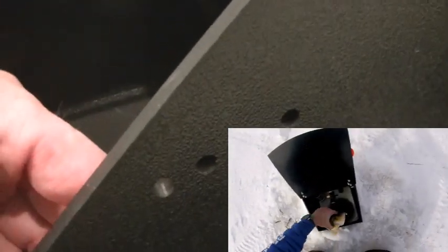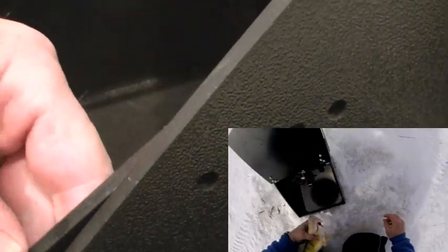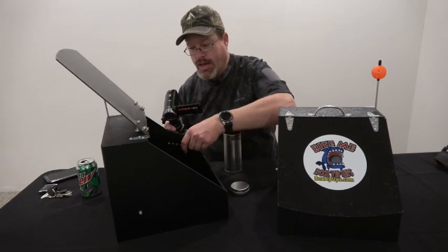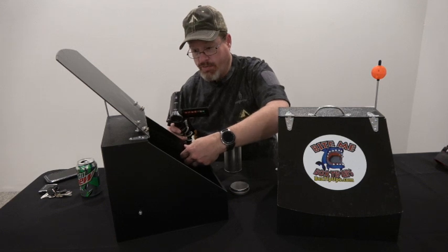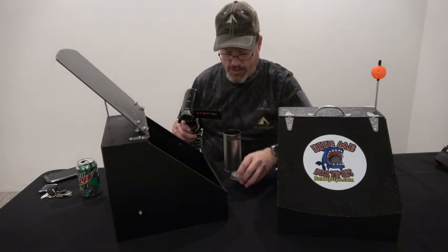And on the side here, there's some air holes, and you can adjust with this bar that you attach on the inside. And you have a certain regulated amount of air. You can see as I push that down, the air holes open, and you pull it up and it closes them. It also works as a hold open for the lid. So on a windy day, if you're in there going to get a fish out, you can flip that up and make sure the lid doesn't flop down closed on you.